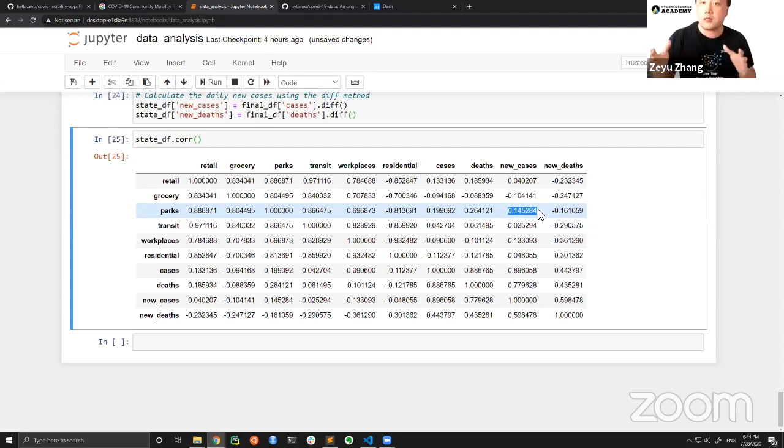Remember, for New York State, all of these 5 numbers are purely negative, around negative 0.5, negative 0.6. So it seems like people from New York State are being, quote unquote, better citizens. When they see the numbers going up, they just stay at home. Because remember, for the residential it's like 0.56, and that kind of explains why things are going a little bit crazy in Florida right now. I think they're getting slightly better.